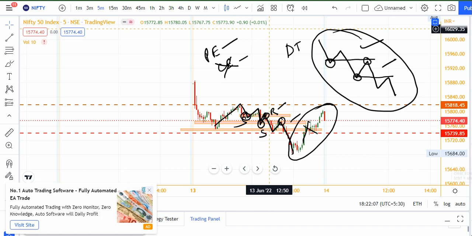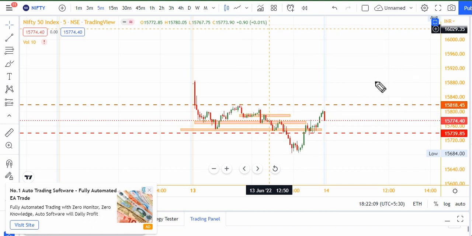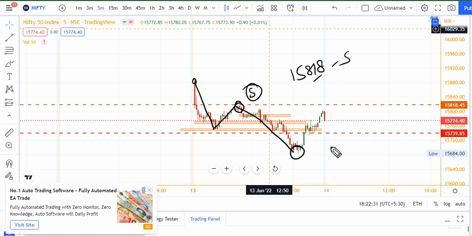Now let's quickly analyze what can happen tomorrow. For that, identify two important levels, or I would say three important levels. This was the level where the selling started coming in today. You can see the market opened gap down, went down, a pullback, and then continuous selling was over here. Means from the 15,818 level, the selling started to come. And from the 15,684 level, the buying started to come, which created this up move. Right. So these two are important levels. I'll tell you the importance of these levels in a while.